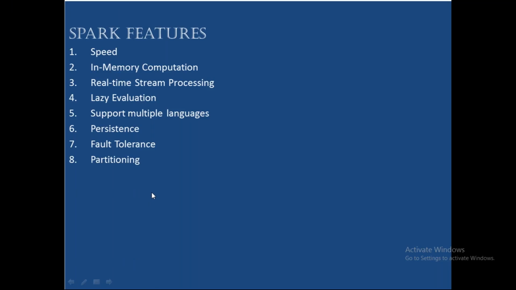Okay, partitioning, as I mentioned, as you have a group of computers, you need to divide the task. When you have 100 records, you need to divide them into partitions, chunks, right? Those chunks you submit to one computer. Next, parallelism. So now you have 100 records, you divide them into 4 partitions, 25, 25, 25, 25. Now all these partitions are going to run in parallel. That's how you can process data quickly. You have parallelism here. Okay. Any doubts in these Spark features?